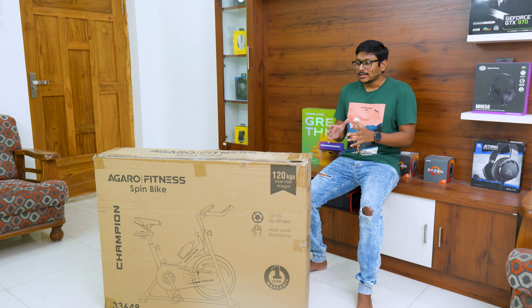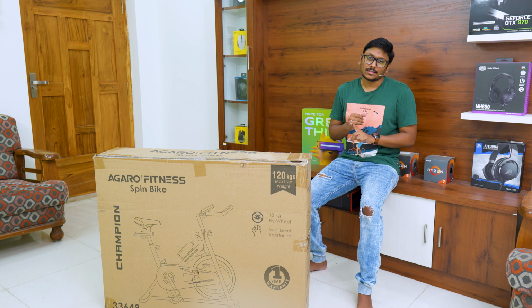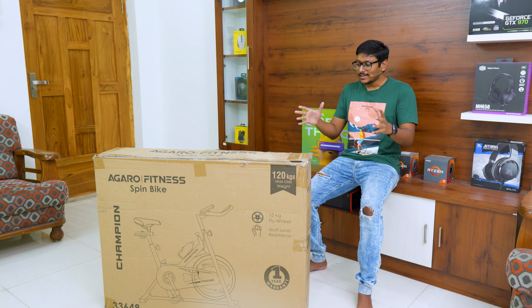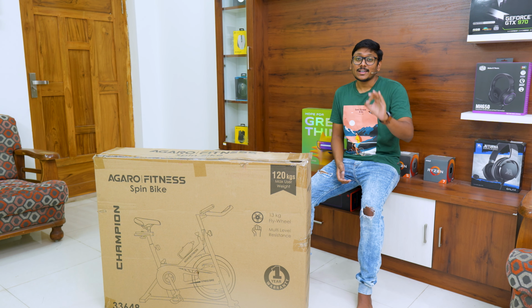And that is the reason I thought, chalo, I'll have to do something, because health is the main priority, guys. Everything comes after health only. If you don't care about your health or your body, it's not going to work in life. That is the reason I bought this special product, and this is something very interesting and super useful.